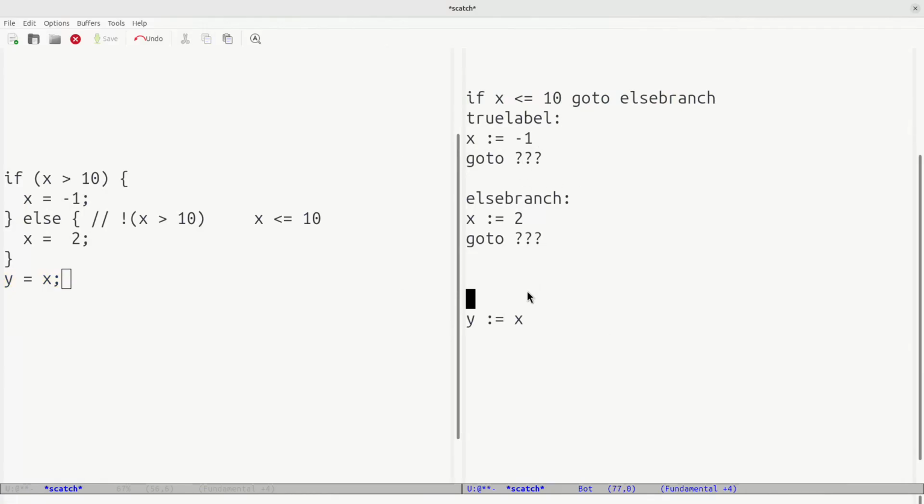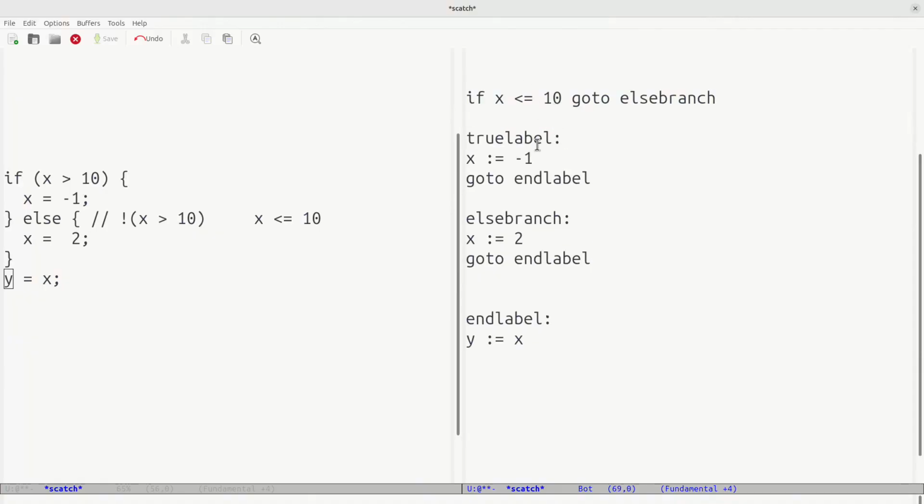We don't have a label yet, though. So we add a label for the section of code that we want to go to after either of these arms runs, and just use that as the branch out of, conceptually, these two blocks. That sort of makes sense?